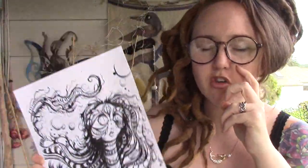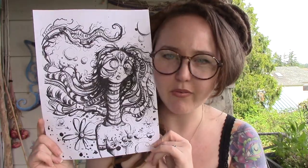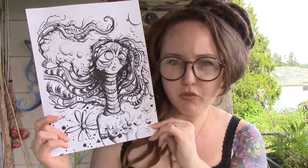It was a nice departure from my super controlled usual pen and ink drawings that I do with the Faber-Castell India ink Artist Pitt pens, I believe is what they're called. I use the extra small and I get all into it, but yeah, the quill pens are great. There's a huge range of line weight that I could access easily, and then I got to be all messy and crazy and Ralph Steadman-y. So that was the first one.